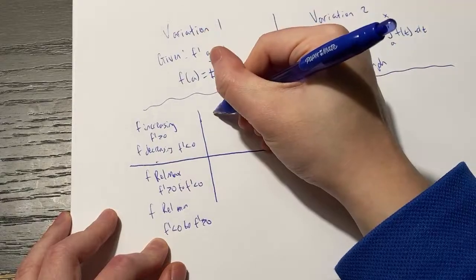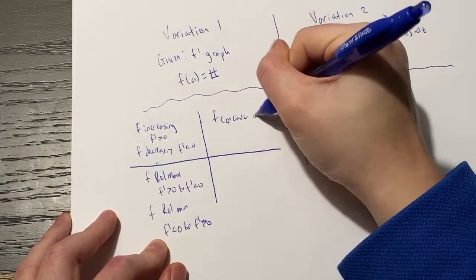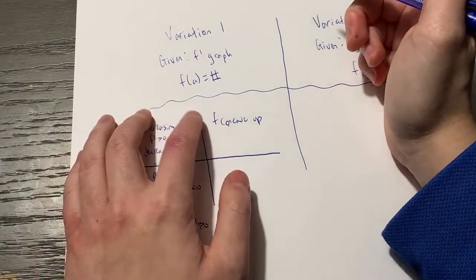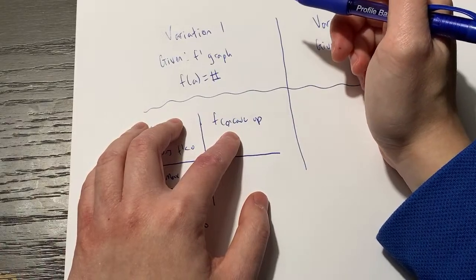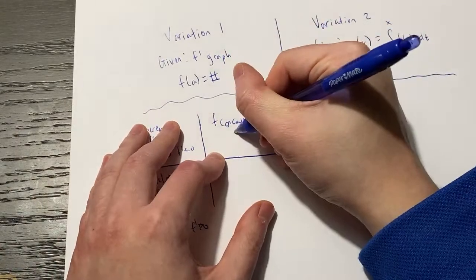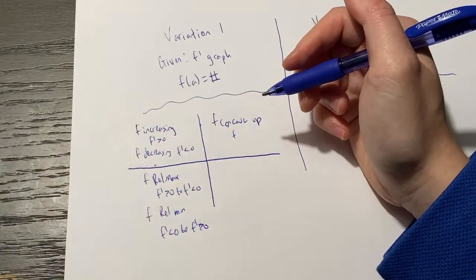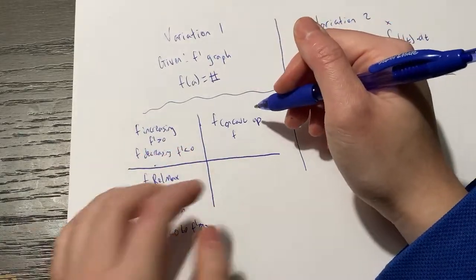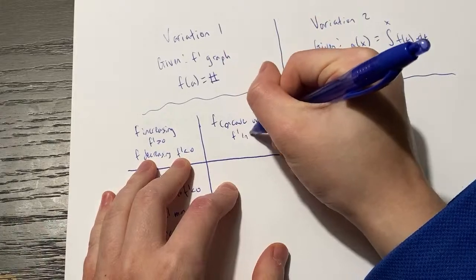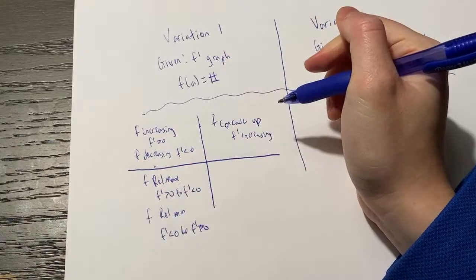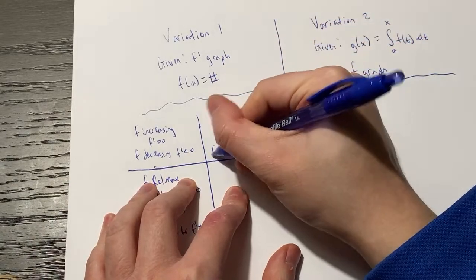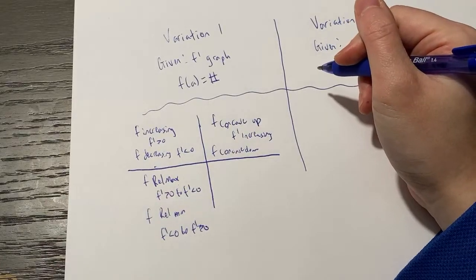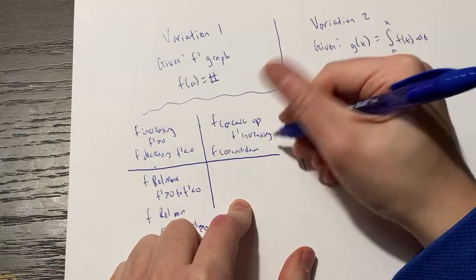The two trickier questions are concave up and concave down, and then inflection points. f is concave up when f double prime is positive. Keep in mind there's another rule for concave up, which is f prime is increasing. Because we have a graph of f prime, we're not going to use the f double prime rule; we're going to use the f prime rule. We look at where the graph is literally going up, or has positive slope. f concave down is similar. Instead of f double prime being negative, we use the rule that f prime is decreasing, because again, we have an f prime graph.